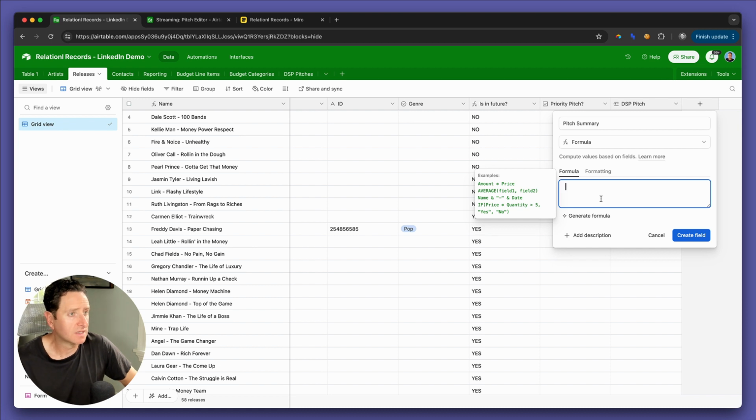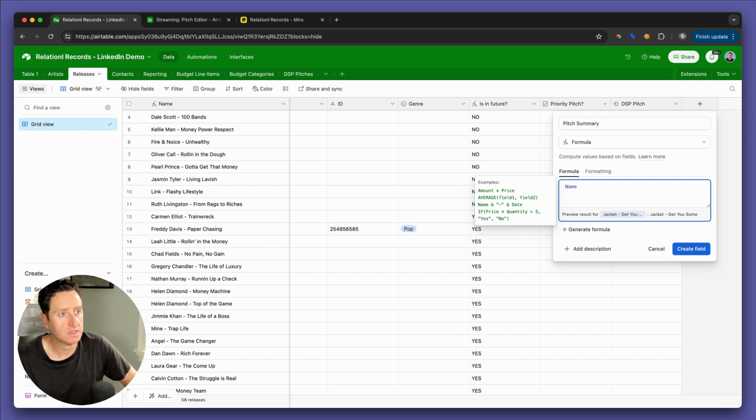And the formula is going to have the name, so it's the title of the song. It's going to have open parentheses, call it the format. And then we want a line break. We want to skip down to the next line. And the way you do that is you type in \n.